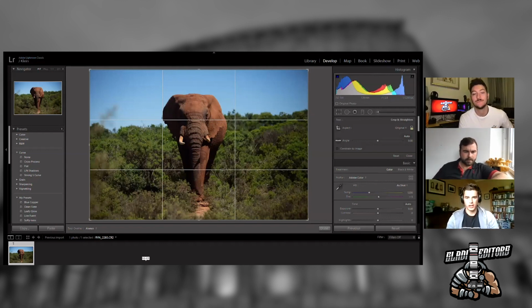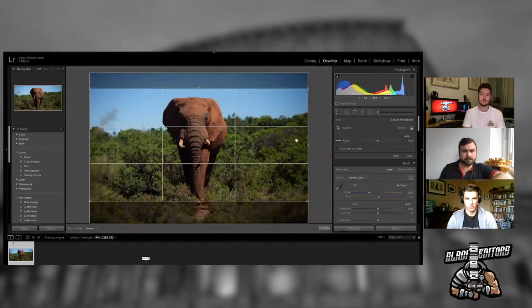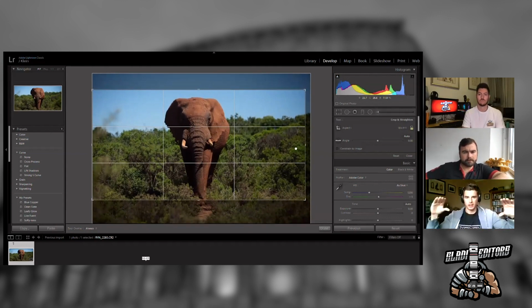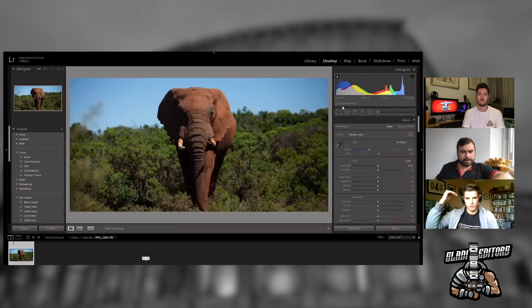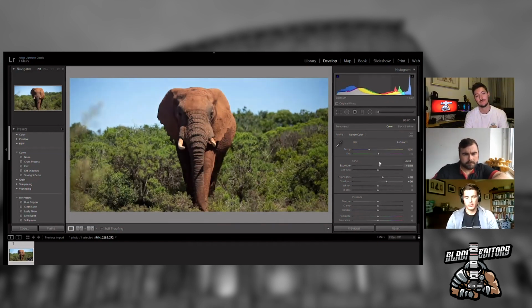So the way I've tried to approach this edit is to make it cinematic. That's why I went for the 18:9 crop rather than 16:9, just to make it feel a bit more widescreen. However, when I made it panoramic in that sense, there was a bit too much headroom cut off, and the photo felt a bit tight. So I do adjust the crop later on for that reason. But for the time being, it was a case of going through the basic sliders first of all, just to get a feel for the picture.